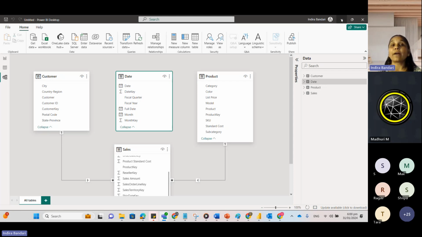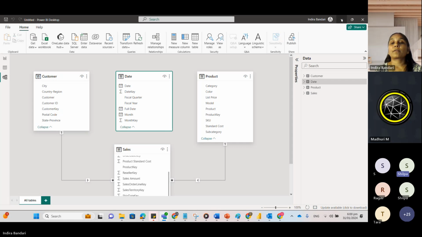So how many dimensions do we have here as per the diagram you can see? How many fact tables are there, and how many dimensions? There are three dimension tables and one fact. What is the fact?